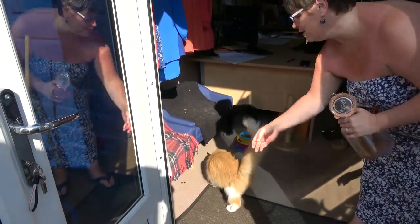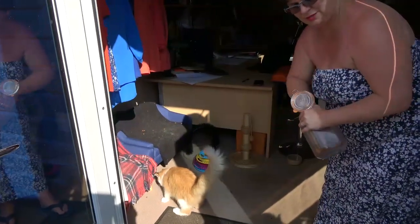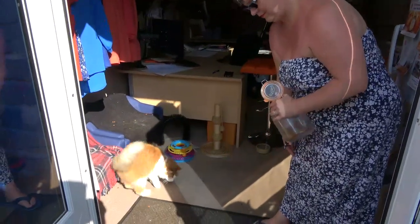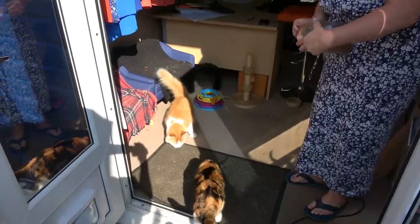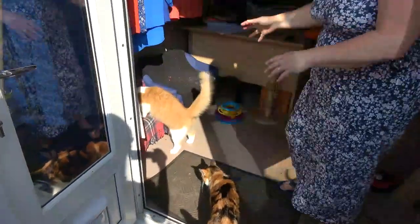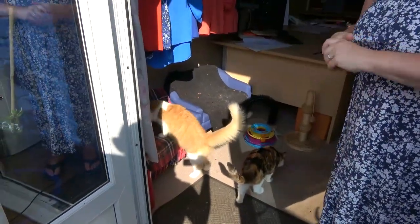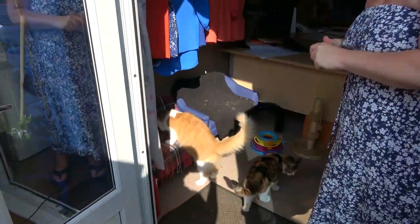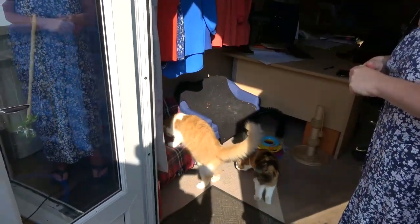So they will settle down for the day while I'm at my desk working. Come on, Dora. Come on, darling. Dora, let's go. It's not like her to be so nervous. So yes, they have their spot, and it's a great spot for them to be able to sit on the sofa and just watch the birds at the bird table. It's a very tough life being a cat in the clutter clearing office and the Baker household.